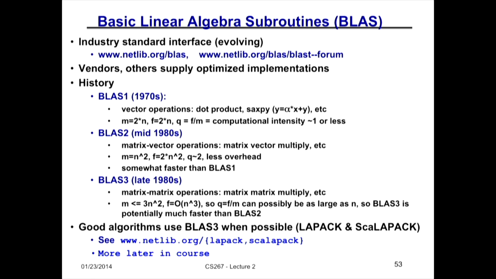But finally, that still wasn't good enough, so the committee met one more time, and they standardized the BLAS3 back in the mid-'80s, and they finally went to matrix operations, of which matrix multiply is the canonical example, but there are 9 different operations that they did. And now, finally, you get the improvements that I was showing you before. You're doing order n cubed operations on order n squared data, so the computational intensity has the potential to get as large as n, even though there are some theorems that say you can't quite get there, but it can be a lot better.